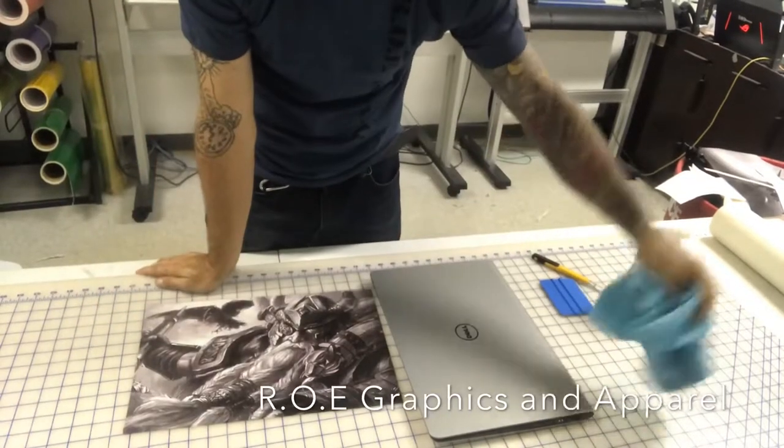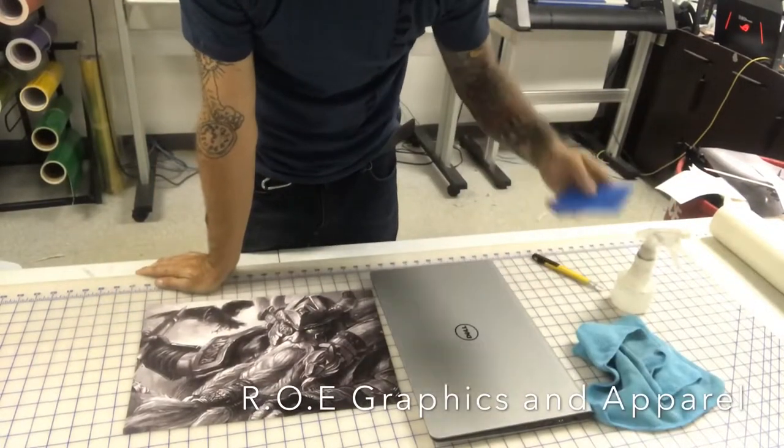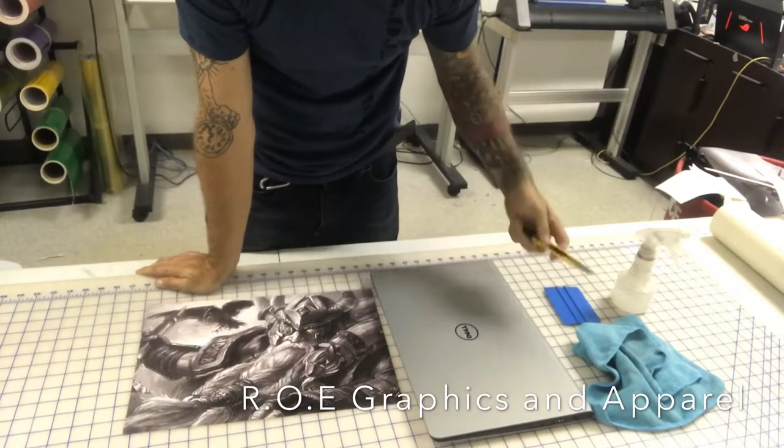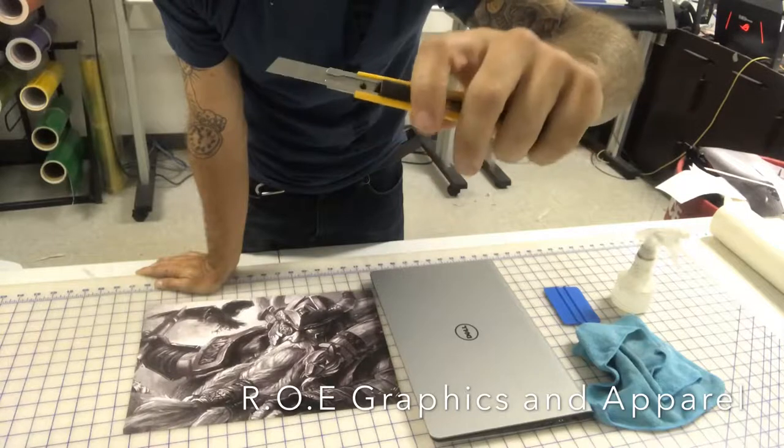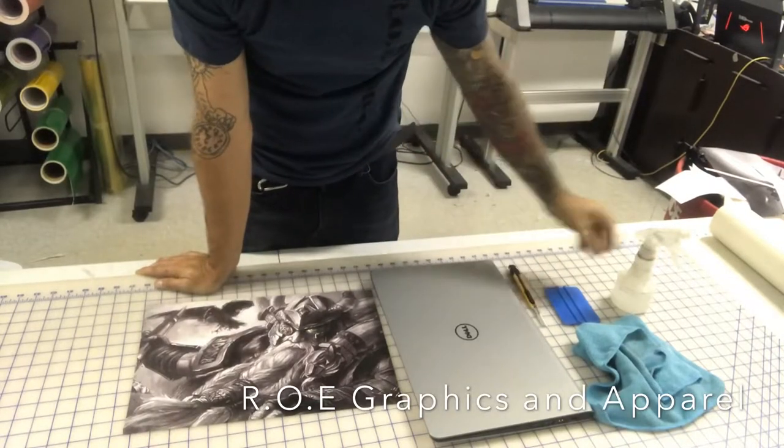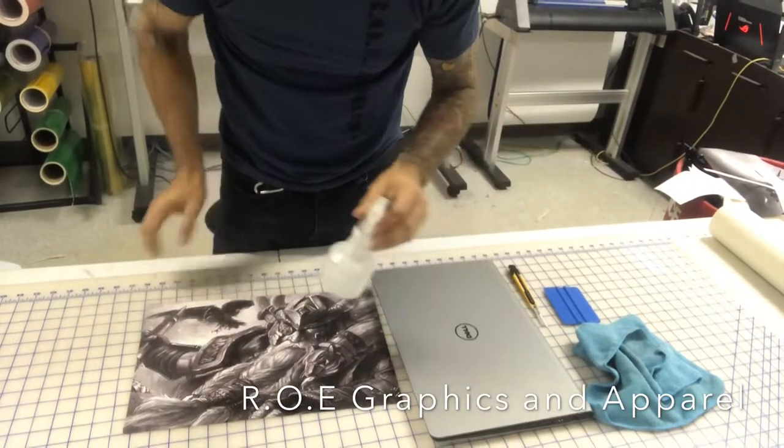First things you're going to need is a microfiber cloth, a hard card or a credit card that you have, a very sharp X-Acto knife. We kind of like these because you can break off the tips to keep a sharp edge always. And then some water and soap mixture.